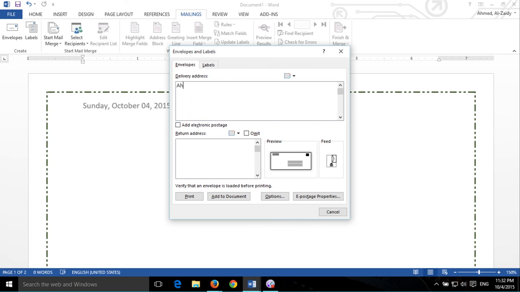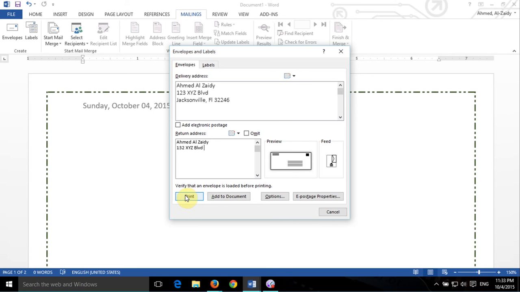So I can type the address I would like to send my papers to: 123 XYZ Boulevard in Jacksonville, Florida 32246, and I can say, hey, send it back if it didn't get there, send it to this address, which is the return address, and I can choose 123 XYZ Boulevard, and then choose everything, and I will say Print.